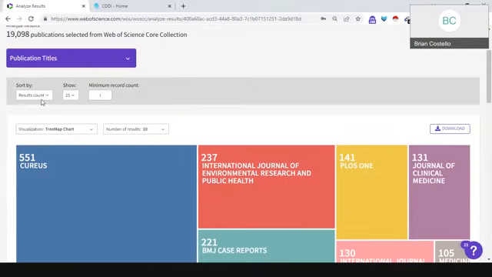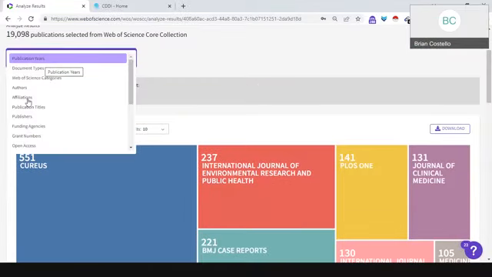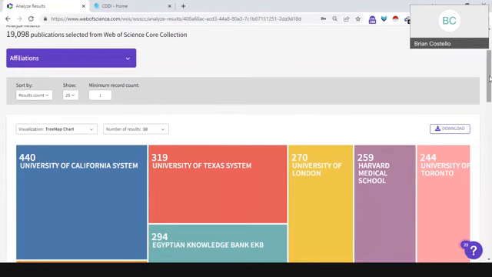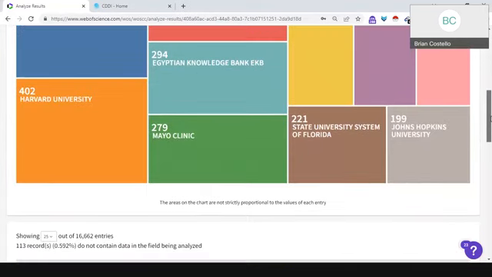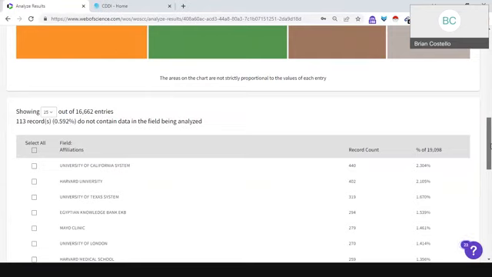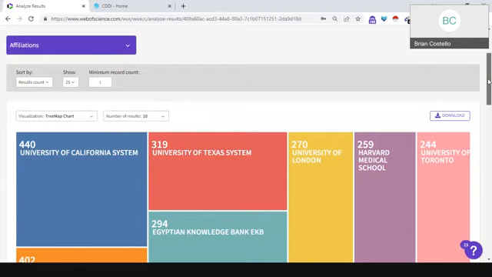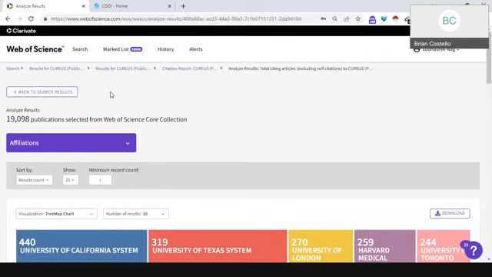Now let us look at where the citations are coming from in terms of institutions. I have the UC System, Harvard, Mayo Clinic. That's a good thing because that means people from some of the top medical colleges and drug research institutions are actually citing papers in this journal. So they're reading Curious. Some of the key opinion leaders in the field are reading it. So this can be a great way to orient your researchers. Where should you be publishing? Quickly understand whether a journal is worth publishing in or not.